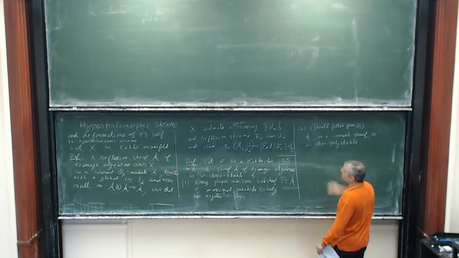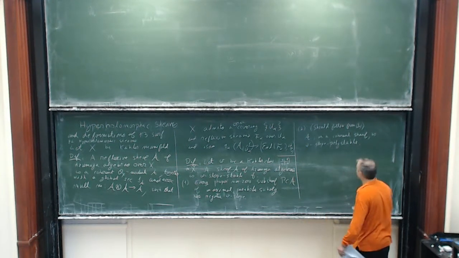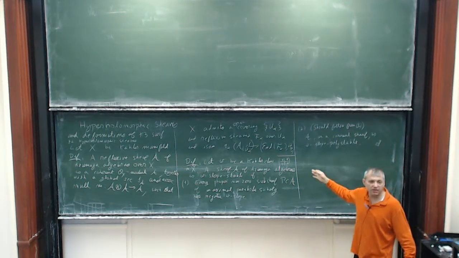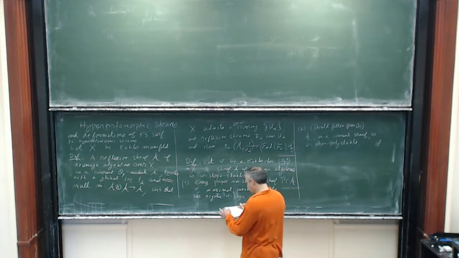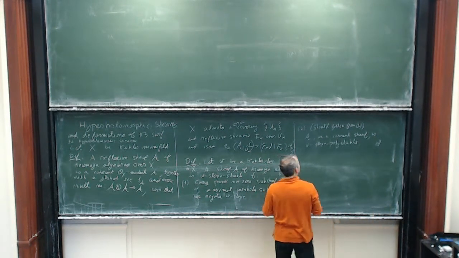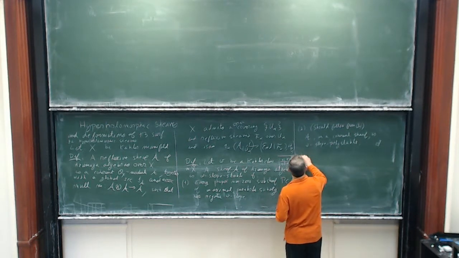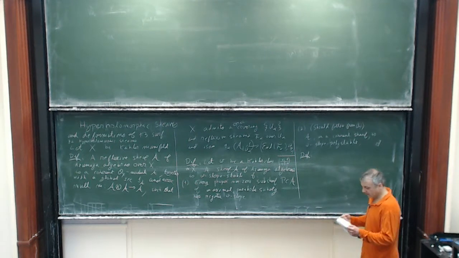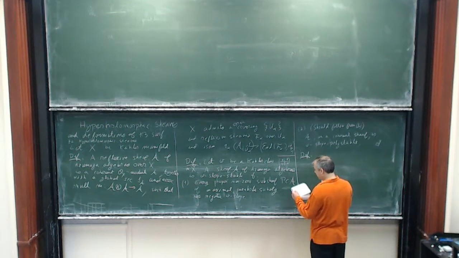And there is a proposition that if the Brouwer class has an order equal to the rank, then one implies two. But I don't know if it's true in more generality. Okay, so then we can define what is a hyperholomorphic sheaf. It's an ad hoc definition. The definition is very differential geometric, but then you prove that... I'll give you an equivalent definition according to Verbitsky.